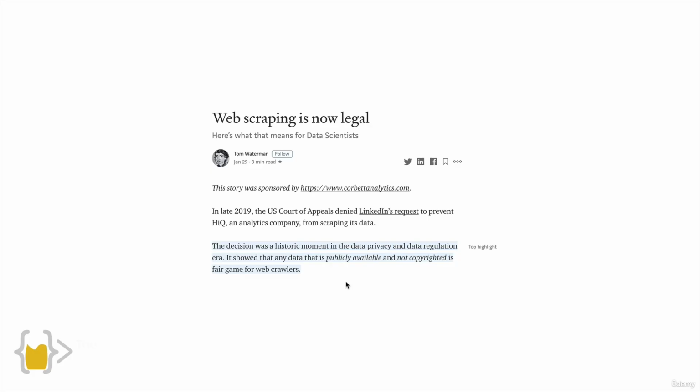Now, if you're using this data privately, like we are creating some sort of service for ourselves, then it doesn't really matter. You're just a user. The difficulty comes when you're trying to commercialize that data, when you set up a business and your business kind of involves somebody else's data. That is a bit of a gray area.